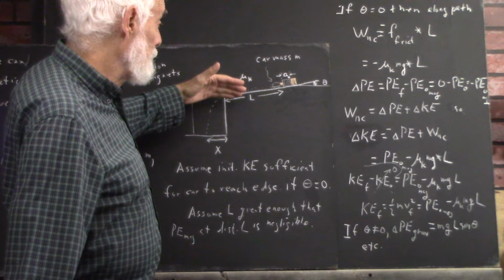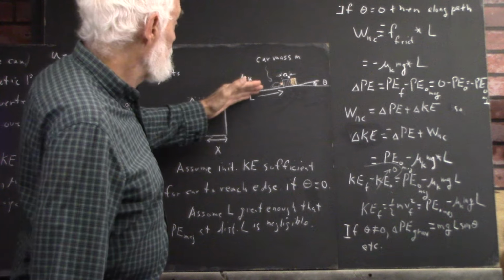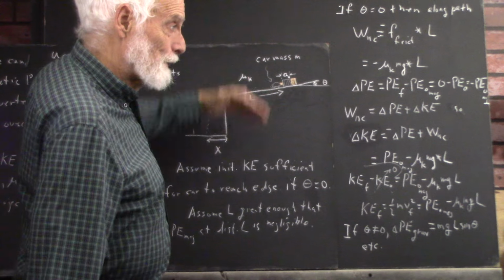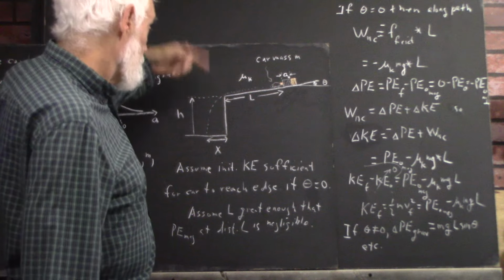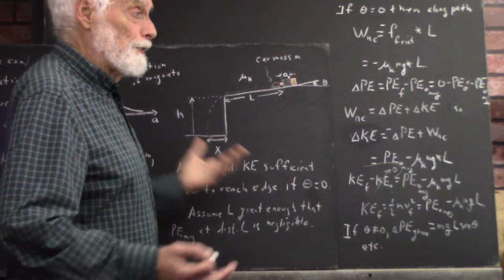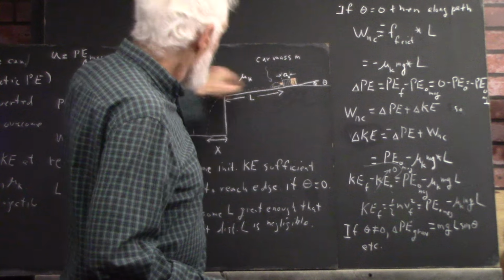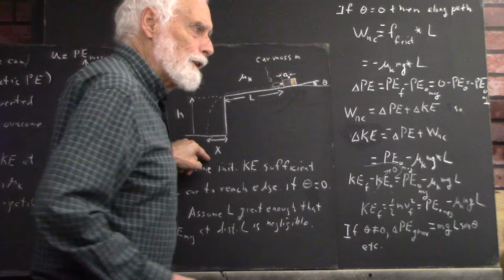And there's of course nothing to say that this angle theta has to be below horizontal. It could be above horizontal. You know, the projectile problem is set up the same, makes no difference. As long as you get enough energy here to get to here, you've got a projectile problem.